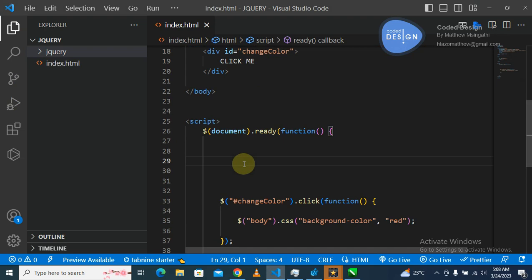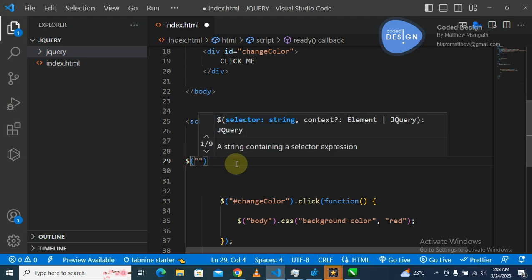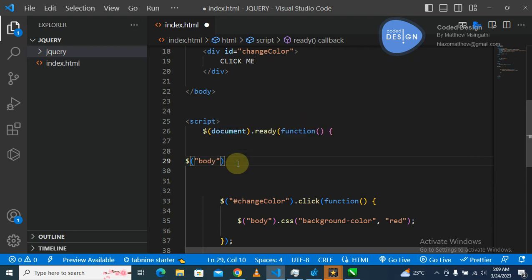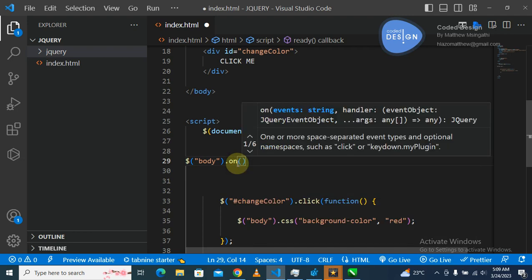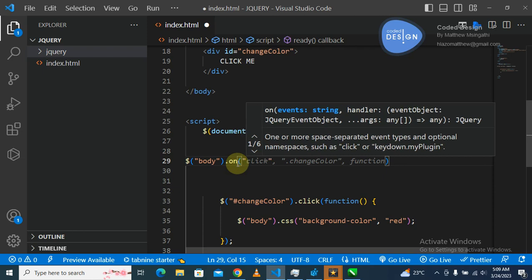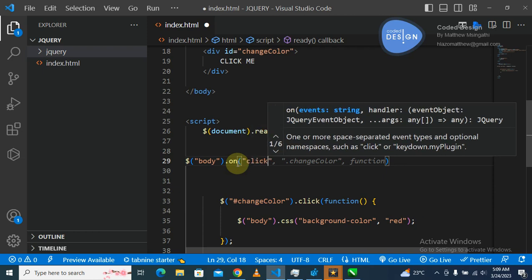Okay, what we want to do is target the body. Now on the body we say dot on, we are delegating, and then on what? On click. That means it's listening for the on click event.